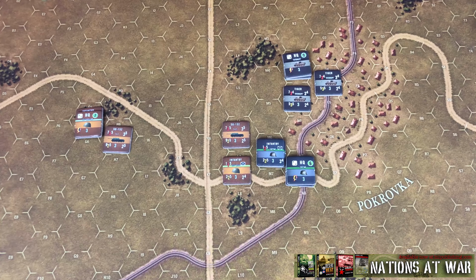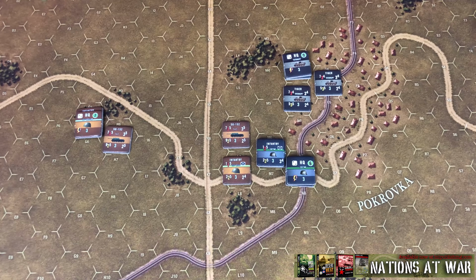Okay, in this section we're going to start discussing assault combat, which is when one of your units moves into the hex of an enemy unit and initiates hand-to-hand combat. They pay their movement factor to move in, except if it's an infantry-only assault. When you're planning that assault, it takes a little bit to get all those men moving together, so you have to pay one extra movement factor when assaulting an enemy unit.